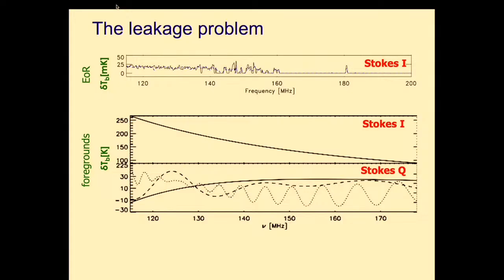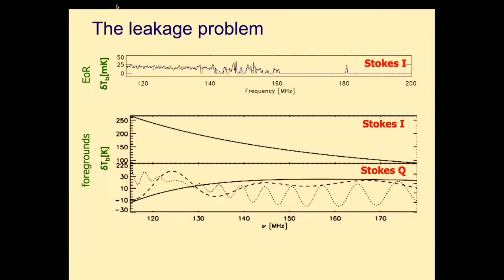If you have an antenna that has a polarized response, which means it's like a dipole, it responds in a polarized way. It picks up some of the polarization, and if you are not calibrating this antenna completely, part of your signal that you think is total intensity will be picked up from the polarization. And the polarization is nasty. Why? Because it has a structure in frequency, unlike the synchrotron in total intensity, which is very smooth. If you go to polarization, you see incredible structure.